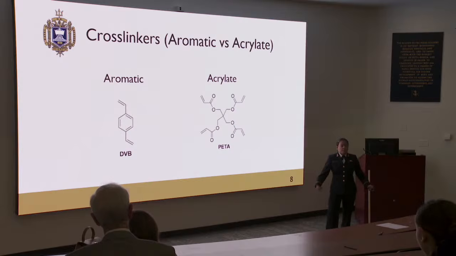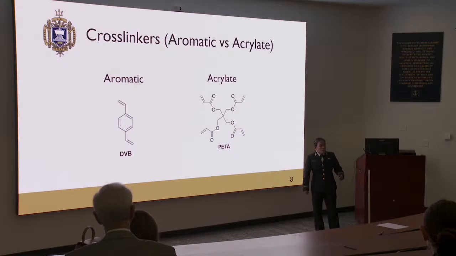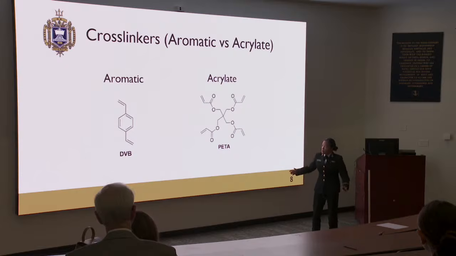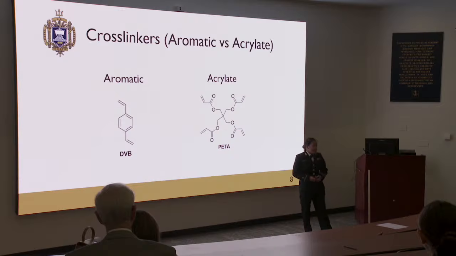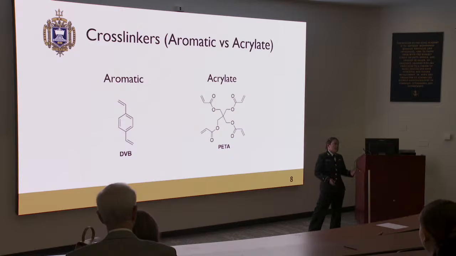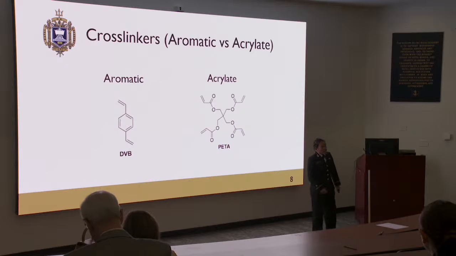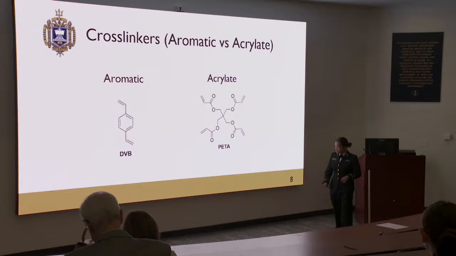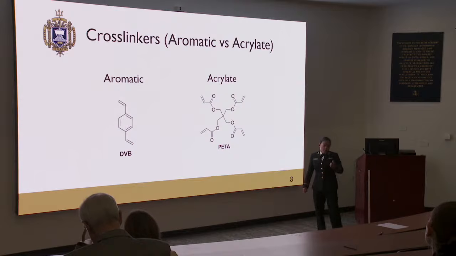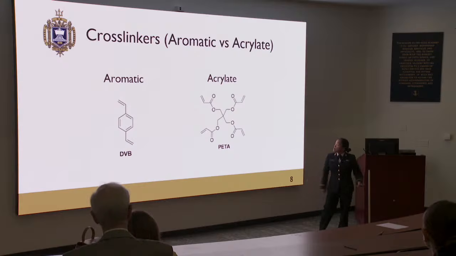Well, we need our crosslinkers to make it into a hard plastic. Similarly, there are different types of crosslinkers. We looked at 2 of them. There's an aromatic crosslinker called DVB. Again, it has a phenyl group. It's aromatic. It has high radiation detection performance and takes a really long time to polymerize. And then PETA is our acrylate crosslinker, which has low radiation detection capability, but it prints very, very fast. I didn't want to choose between these 2, so I just combined them and created a mixed crosslinker system, which is our novel formulation in the crosslinker world.